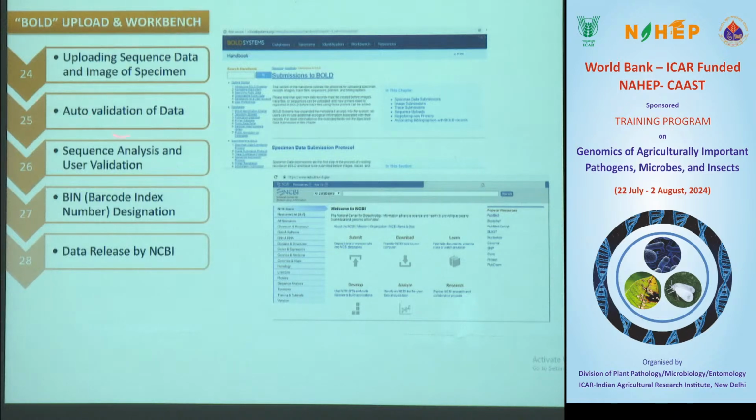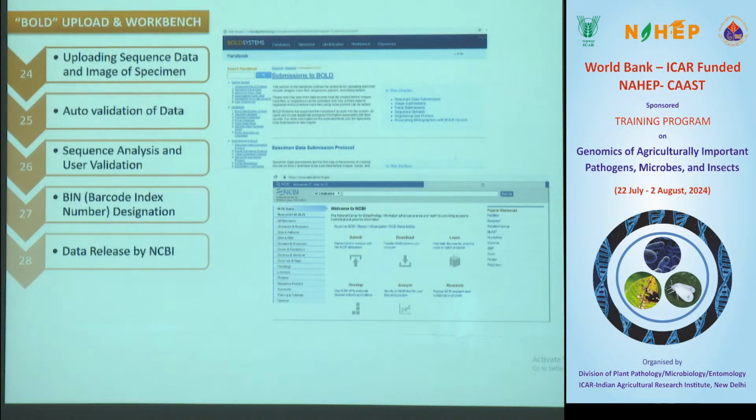Okay, so uploading sequence data and image specimen. There is a lot of difference between uploading a sequence in BOLD and NCBI. First you should be sure about it. अभी तक जो first 2 स्टेप हमने बड़ा बड़ा लंबा स्टेप्स देखा ना, उसमें जो इंफॉर्मेशन जनरेट किया आपने वो दोनों में यूज होगा. But in GenBank they don't ask you for any images, anything, only sequence data and who identified the specimen, latitude, longitude, location. That is enough for GenBank submission. That's why all our students, those who don't want to work more, they will submit to GenBank.